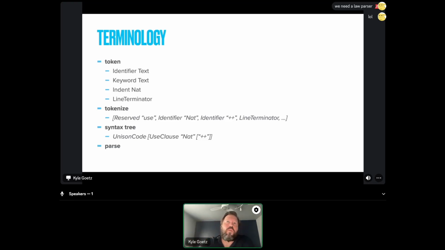You also, for some languages, need to concern yourself with line terminators and indents because indentation might matter. This is Python. Unison is another one like that because our code blocks, the beginning of a code block either needs to be in line or it needs to be indented more than the previous line of code. So we track indents as a type of word in the language. Comment, string literals, text literals.